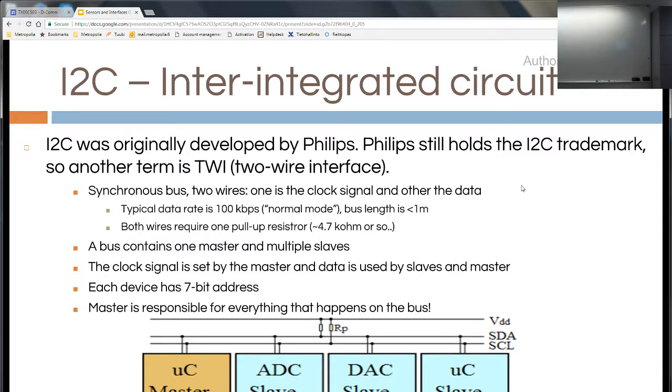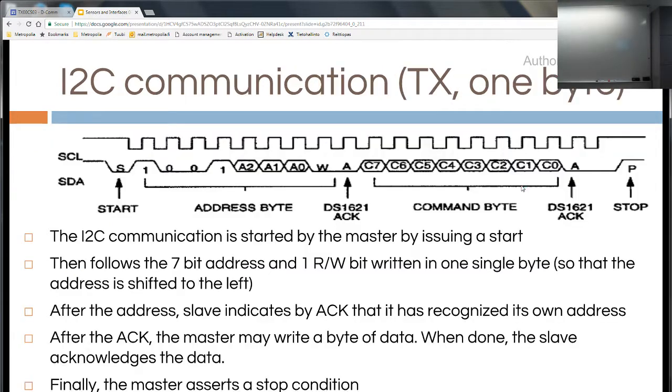So when you are making a design with the I2C bus, you can put lots of different sensors there, actually more than the bus can carry, so it has enough address space. And the different devices, manufacturers and device types, they also have these 4 bits different in any case. But anyways, the master is telling what happens on the bus.